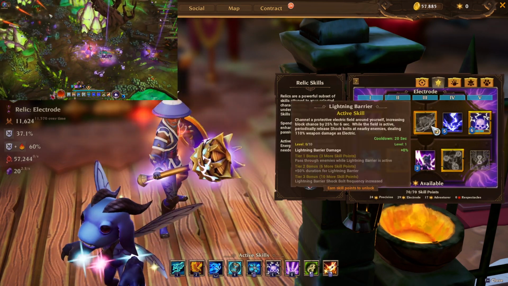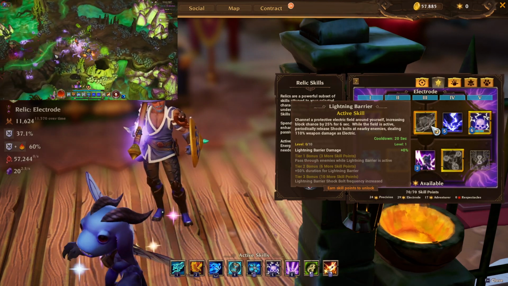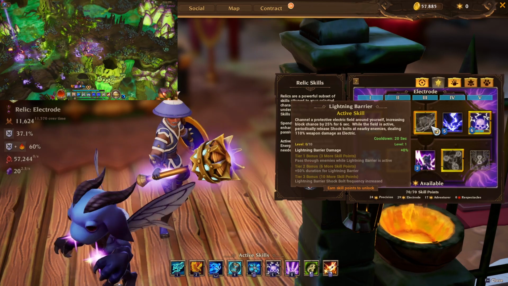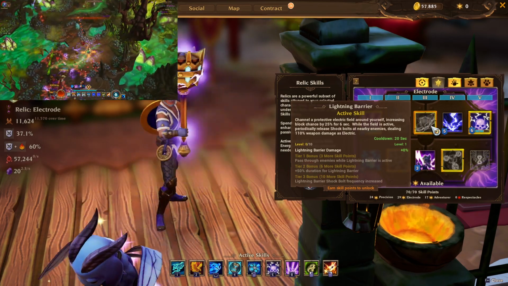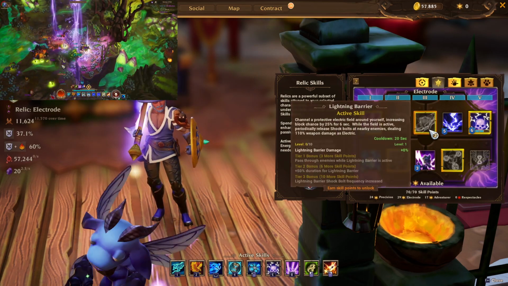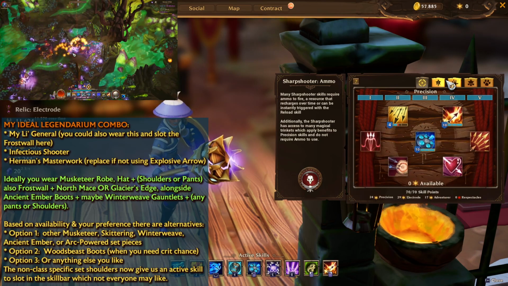Alternatively, you could even put a point or two in the lightning barrier if you want that block chance. It's not amazing, but it's okay. It's going to give you block chance, and it's fine. It's fine as a skill, but I personally don't have room for it. And that pretty much is it for the skills.